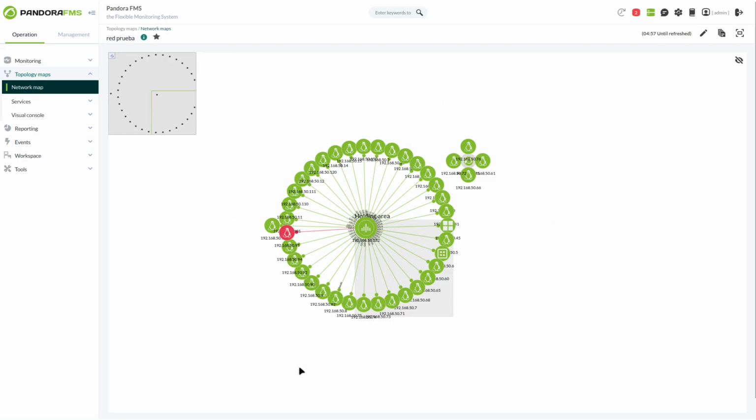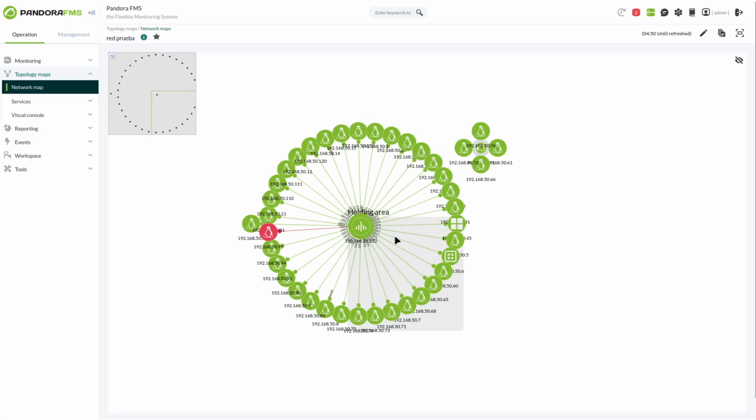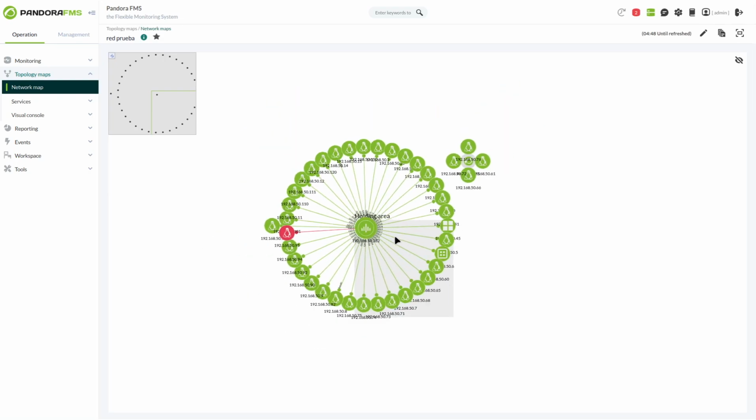Pandora FMS is able to monitor the status of business networks and the components that make them up at all times, monitoring bandwidth, packet loss, latency, availability, number of connections, among other data, regardless of their source. This could be useful to avoid service interruptions or productivity decreases. And having a graphical representation of the network helps to easily locate possible issues.